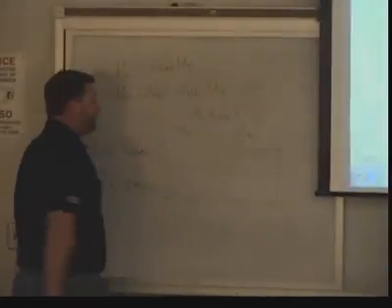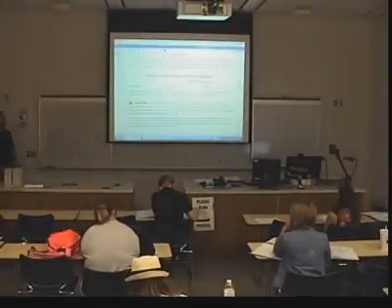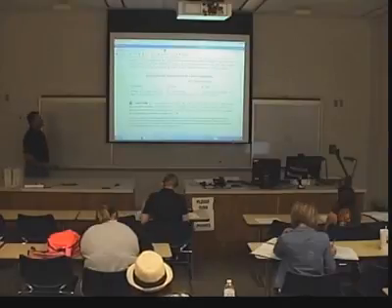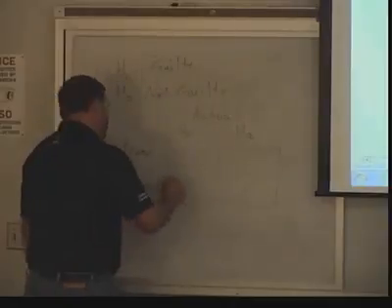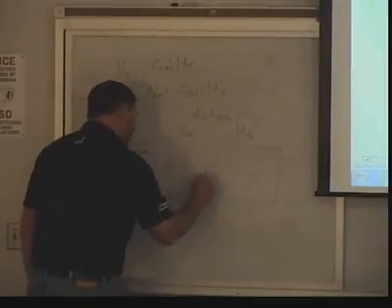Notice the top left and the bottom right are correct decisions. That's good. That's what we want to happen. So when we prove H naught, so we show the person's guilty when the person's actually guilty, that's good. Also, when we show that the person is not guilty when they're actually not guilty, once again, that's good. So our top left and bottom right mean our test worked. It did what it was supposed to do. Now our errors are a different story.